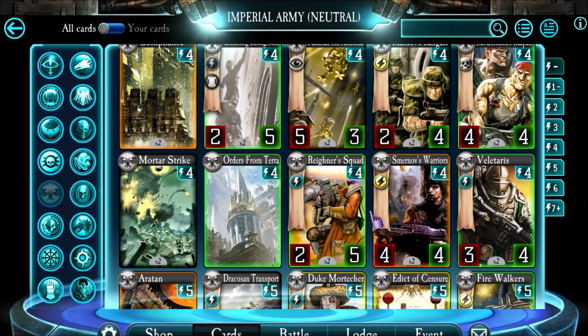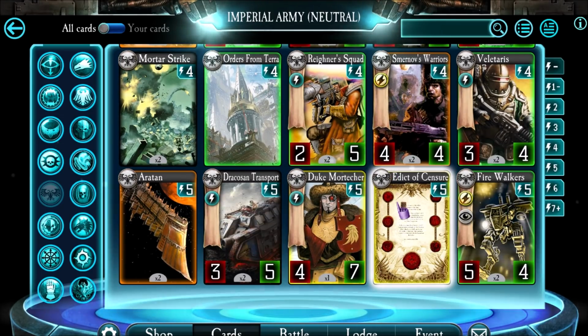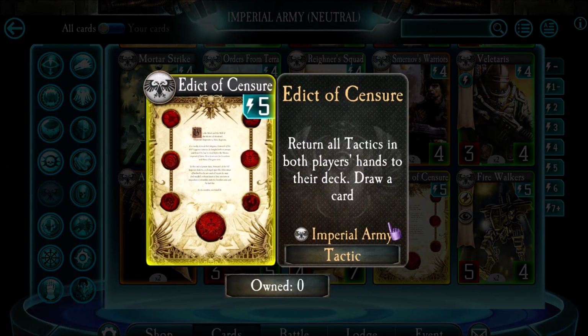wrecks my plans. Alright, next, speaking of wrecking plans, Edict of Censure. This is awesome, but it is a legendary card, so it should damn well be awesome. It costs 5 energy, and its effect is return all tactics in both players' hands to their deck, and then you draw a card. This will mess like hell with those players who depend a lot on tactics.